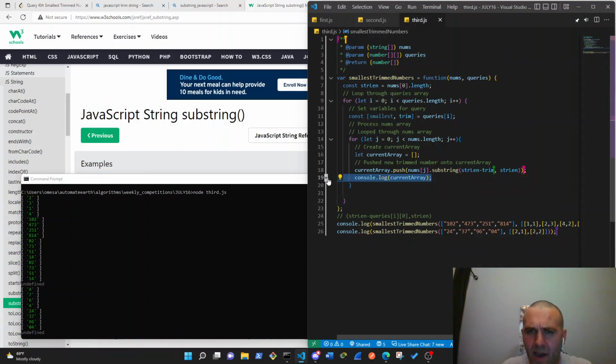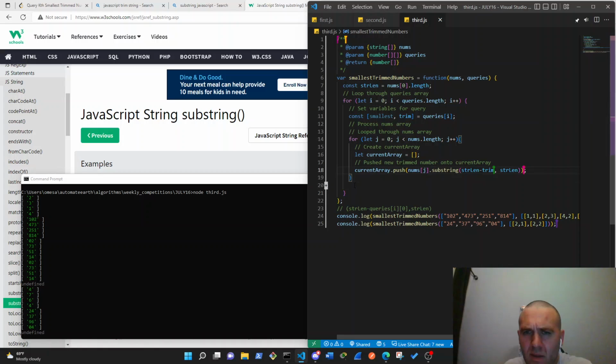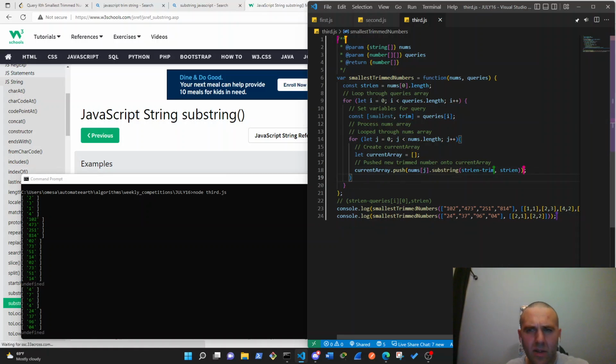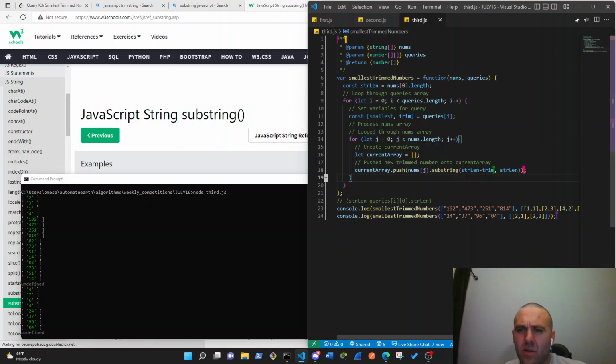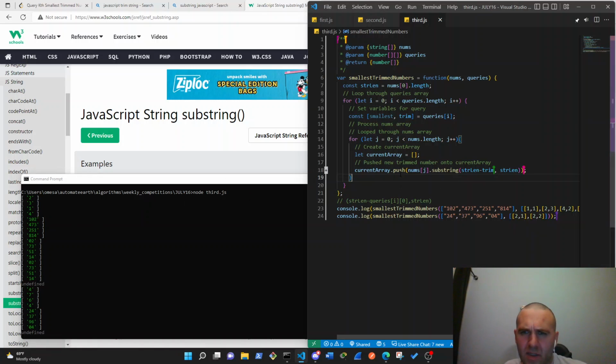All right, so we have that. Then, once we have our edited strings inside of our current array, which we do, I would push to one.